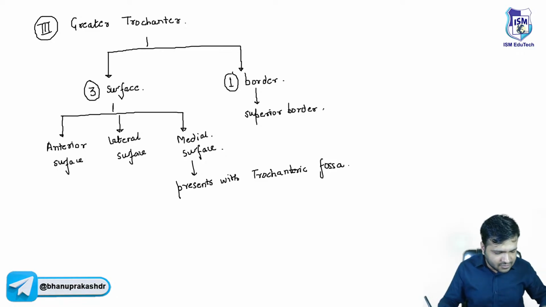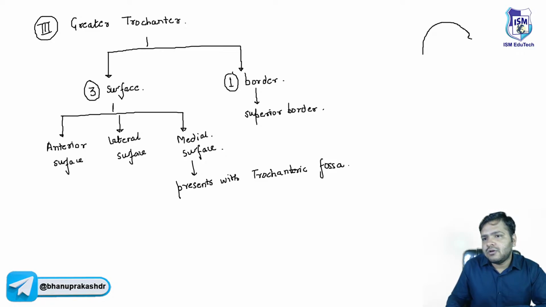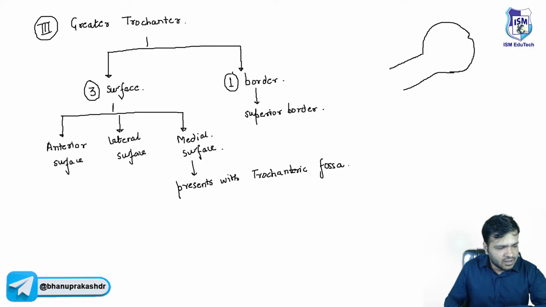Now let us draw the diagram and try to understand. Then I will show you in the picture also, Gray's Anatomy atlas. So you already know that we have this head part and the neck part. These are very simple line diagrams, but I'm drawing them for you so that you can draw the line diagrams yourself, beta.